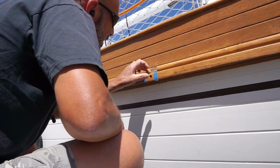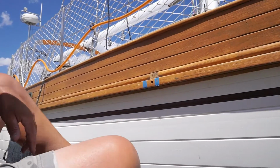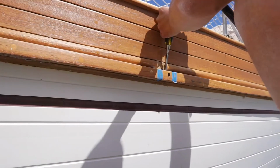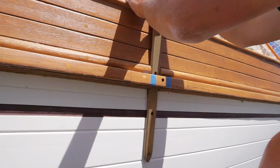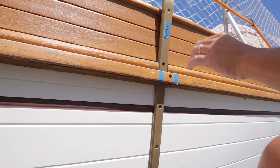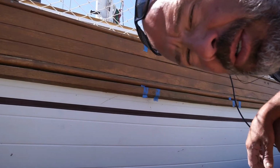Let's see what I got. Well, that should be fun. Alright, look at that, baby. Oh, yeah. Not bad. And now for the port side lowers.